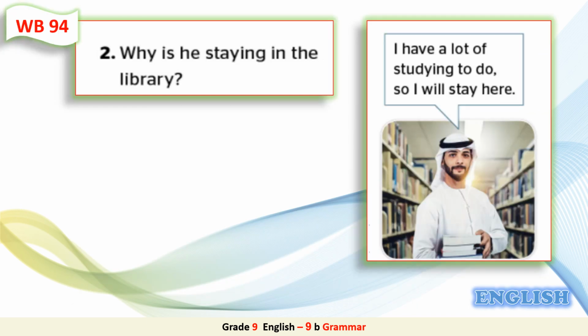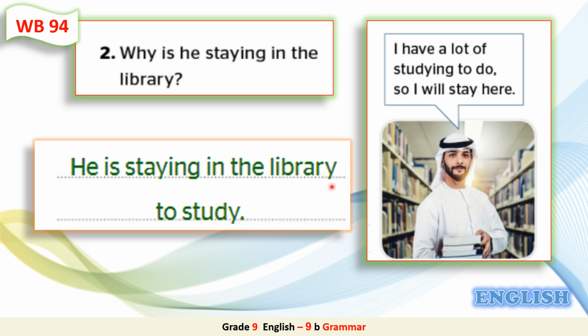Now let's go to number 2. Look at this man. Where is he? Excellent. He is in a library. What is he saying? I have a lot of studying to do, so I will stay here. So the question is, why is he staying in the library? Wonderful. He is staying in the library to study. Again, here we are expressing purpose. To study. So this is the purpose of staying in the library. In this case, we use full infinitive.